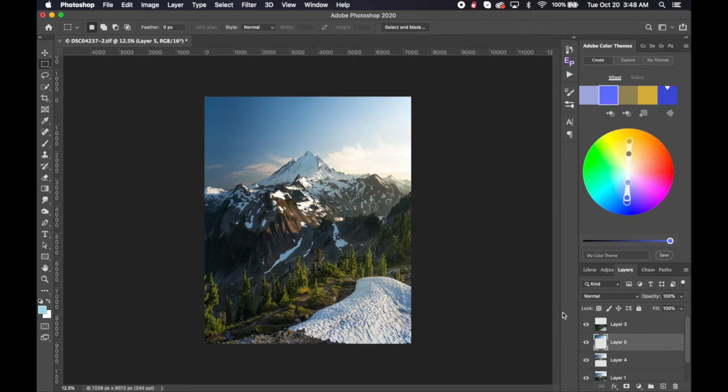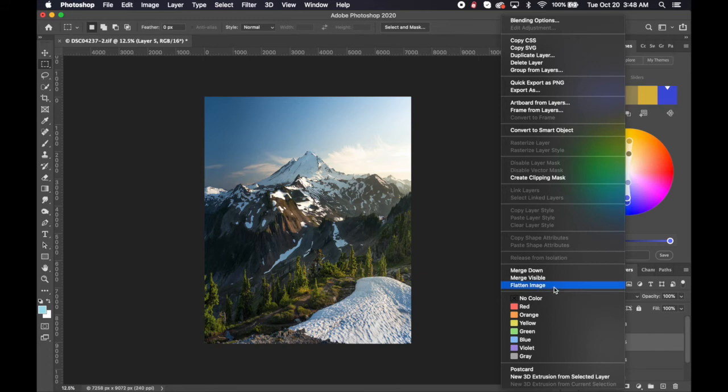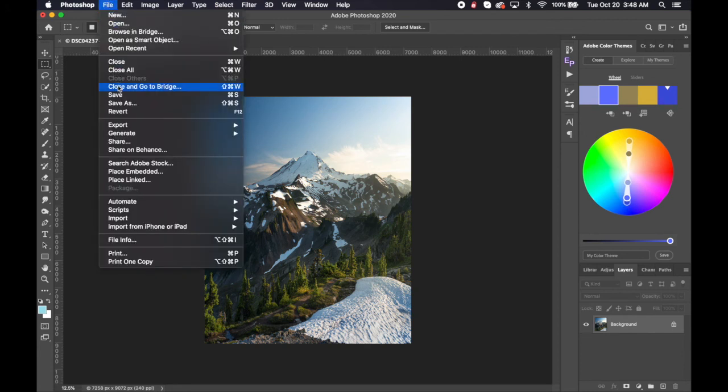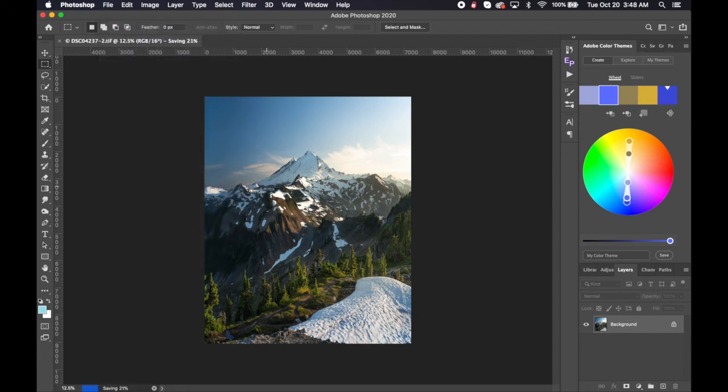The only thing we need to do is take it back into Lightroom, make any final changes, and export it. First thing we want to do for that, right-click on any of the layers, the one that's selected usually is the best one, and go Flatten Image. What that does is it's going to shrink everything down to just one layer, save you some space. Go File, click Save. It's going to save this as a TIFF, and as soon as this bar is done, we can go back into Lightroom, and we'll see that the file has been saved and is ready for us to do something with in Lightroom.